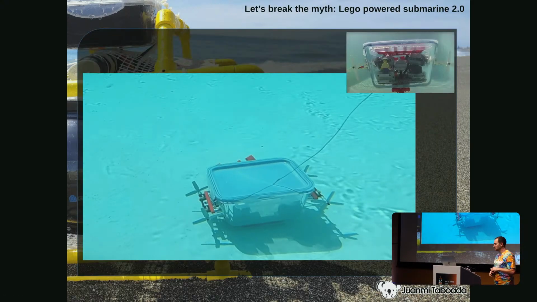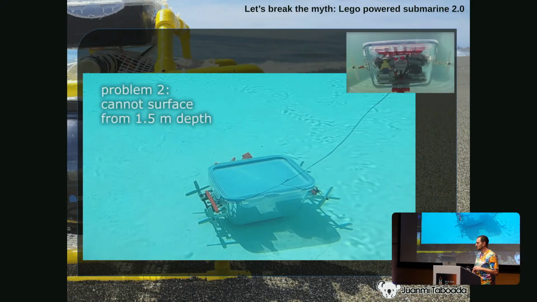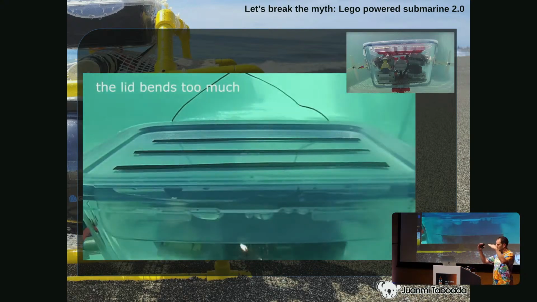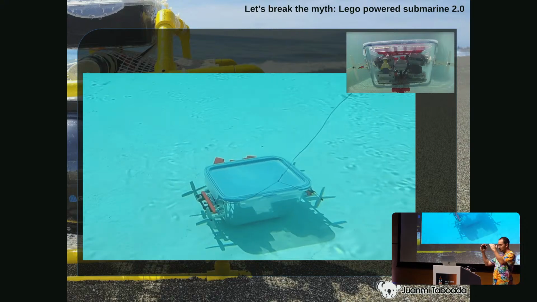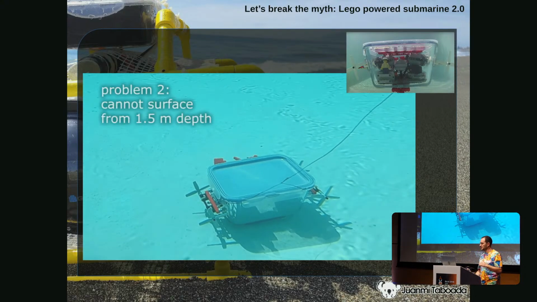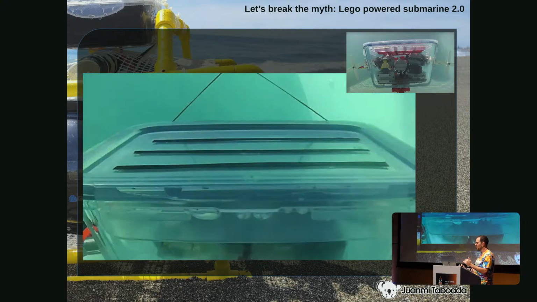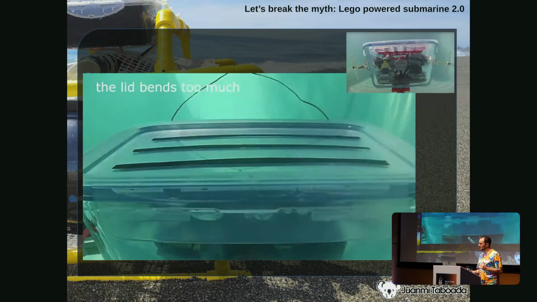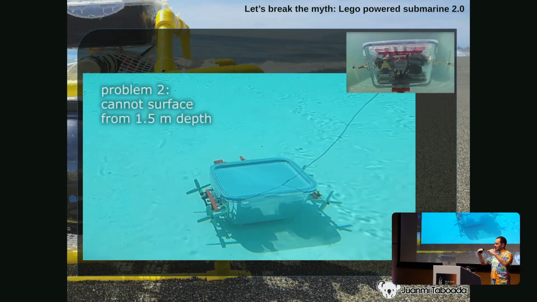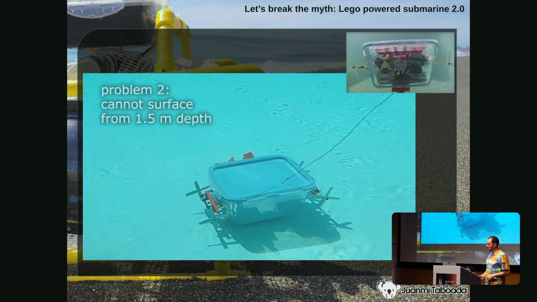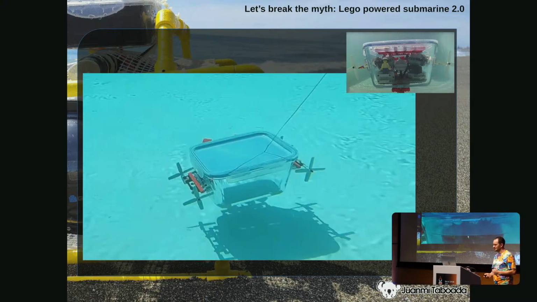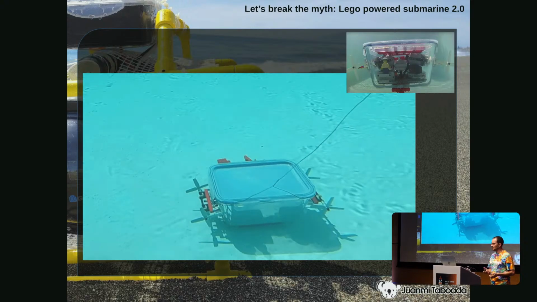This is what happens in the Lego Submarine, version 2. When they made it, you see the surface, this is just a little bit, but enough to make the submarine not able to come back. So that was the first problem that they had. Of course, this version resolved it, giving more consistency to the submarine, making the cover not bend. But still, if you move it to 5 meters, it will, because it shouldn't be that flexible.